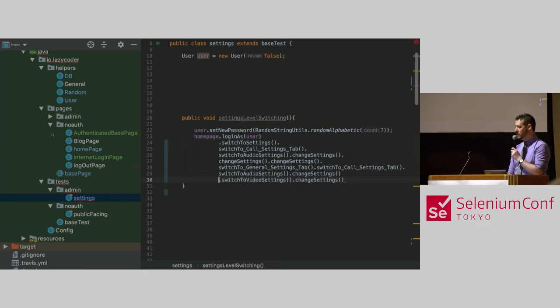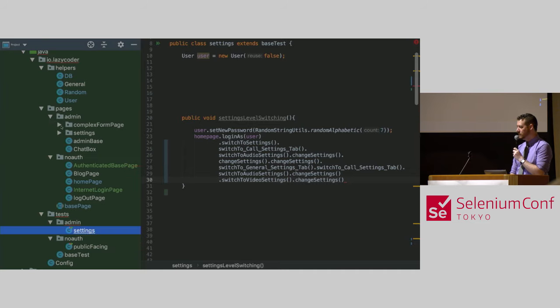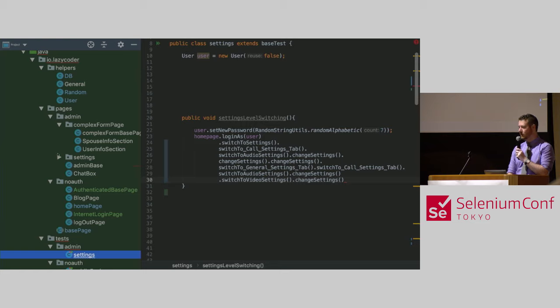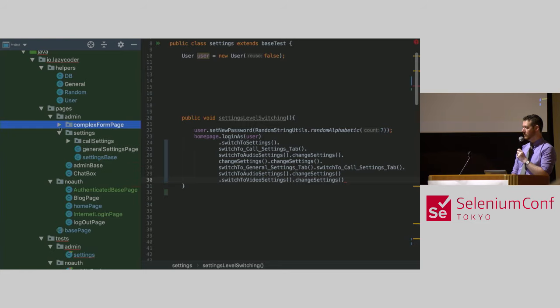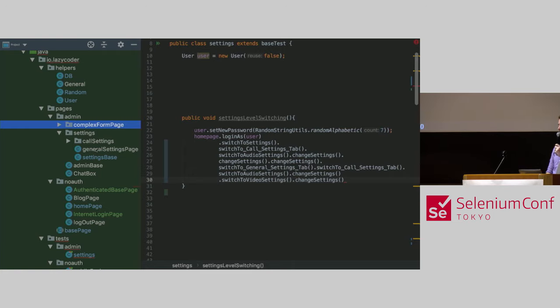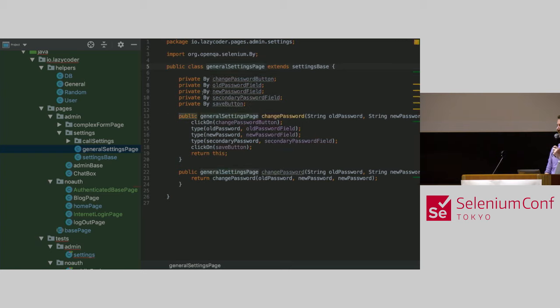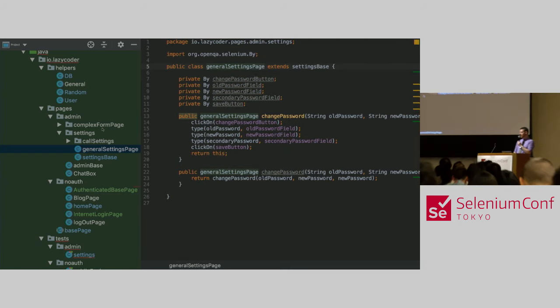What this page looks like is right here, settings. So here we have the settings base. This is the general settings page as well, which calls the settings base page.